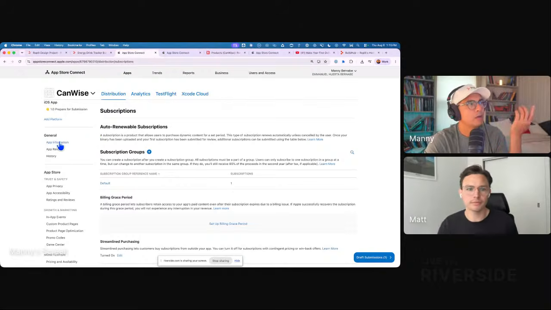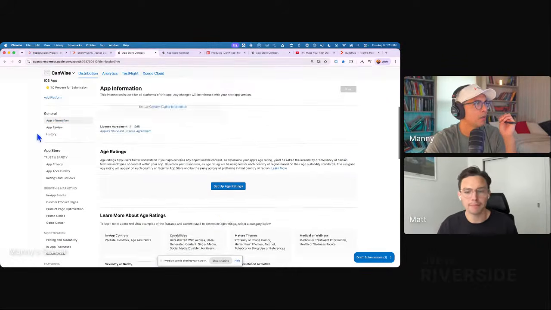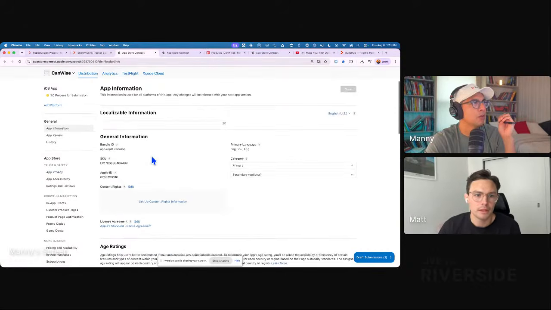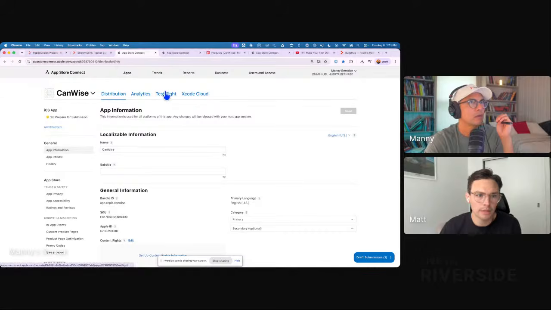And now the tedious part here is filling out all of the information for the submission, right? Like where you have to add your screenshots and all that. Remind me, where do I do that again? If you click where it says prepare for submission, it's really not that intuitive. The top left is clickable.